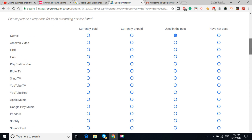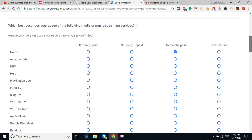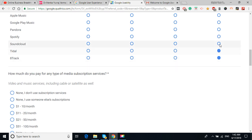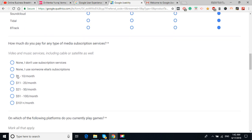For media usage, I use Amazon — I like Amazon for streaming. For 'which best describes your usage of the following media' — I use Amazon. I hardly use some others, and haven't used certain ones at all. If you haven't used any feature or product, don't check it — because you might get a project on that product and not know anything about it, ending up losing the work. So read it properly and then check accordingly.